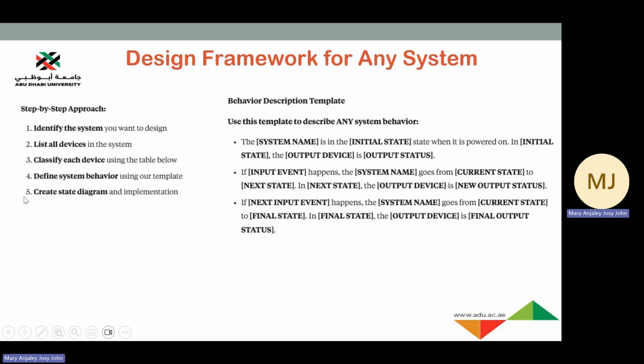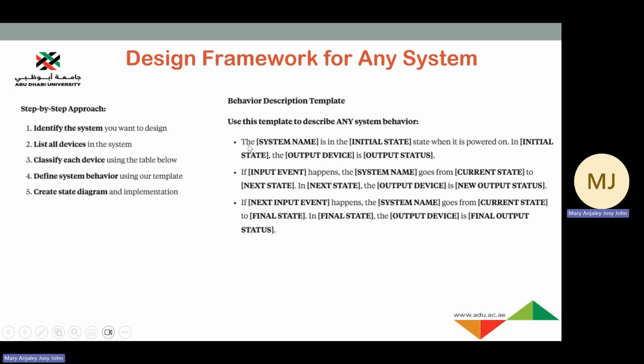They make sense together. So how do you design? Again, we identify, list all the devices, even classify, make the state diagram, and define the state behavior using this template.